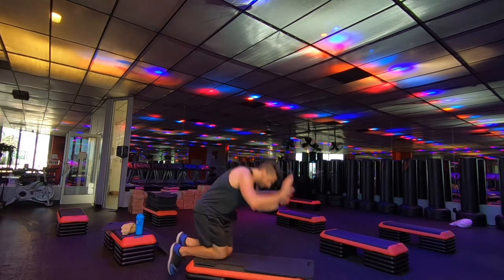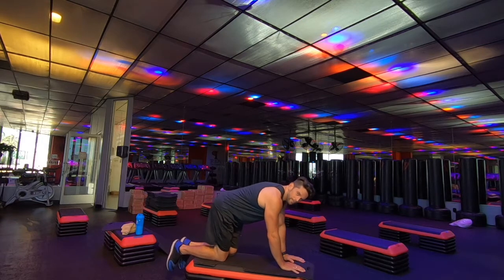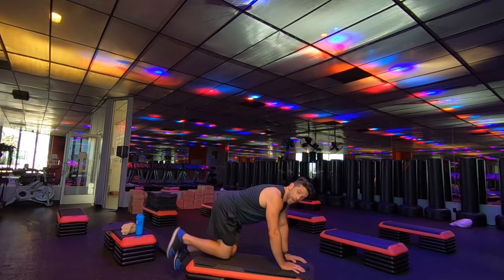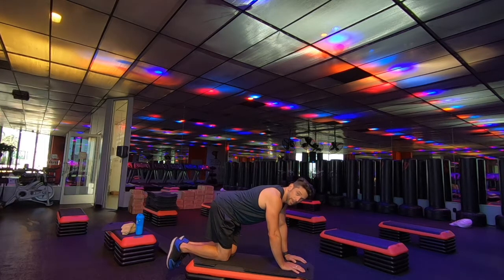Do it down on the floor, totally fine, okay? Hands and knees, like so. Back flat, core tight, engage from right here. Your right leg goes straight back. We know this one and we love this one, so let's do this one. If you have a band, you are certainly welcome to use a band on this one.